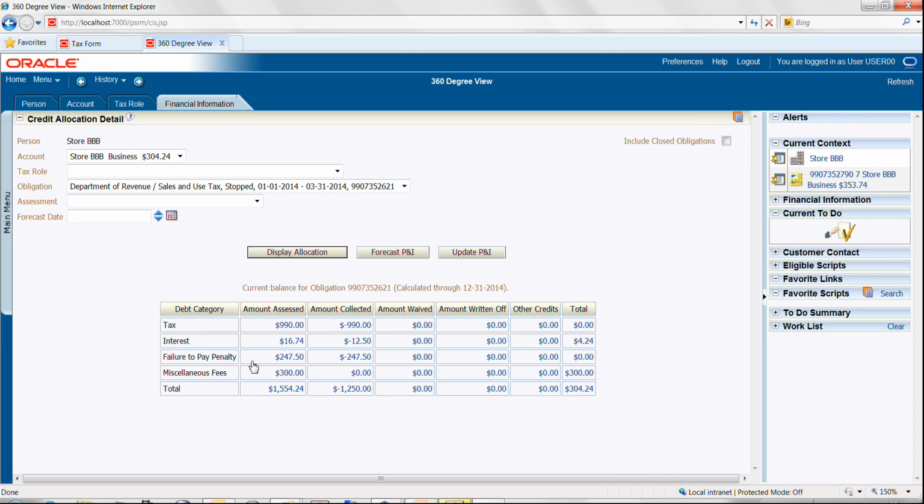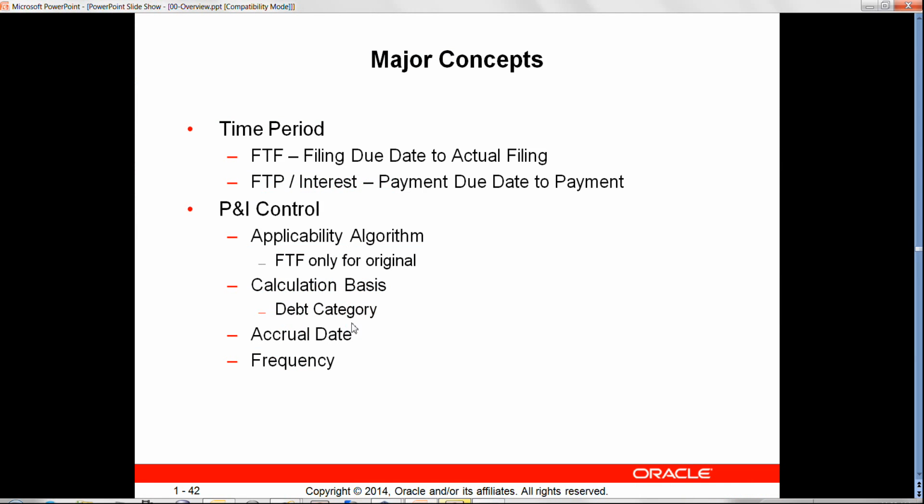Perhaps you might think, though, why do I still have interest and failure to pay? That's because I changed the date of the submitted form, but the actual dates of the payment still remain the same. We'll look at failure to pay and interest in a moment, but let's just go back to this. The expectation for the time periods for failure to pay and for interest will obviously be from the payment due date to the actual payment date. And since we didn't actually change the payment date, that's why we saw those charges still there.